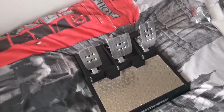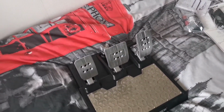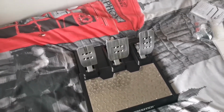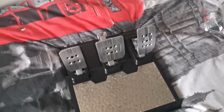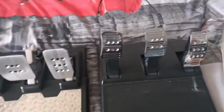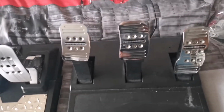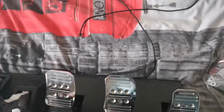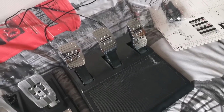And obviously it's not like the old Thrustmaster pedals, which would rely on how far you press the brake pedal, whereas these ones, it relies on how heavy you press it. So it helps you build up the muscle memory a lot more, and makes you a lot more consistent during races. So I've just unhooked the old pedals here. These were my old trusty Thrustmaster T3PA pedals, with an extra stress ball under the brake pedal to make it stiffer. But as you can hear, especially on the brake and the clutch as well, they're really squeaky. I bought these used. They're probably about 4, maybe even 5 years old now.